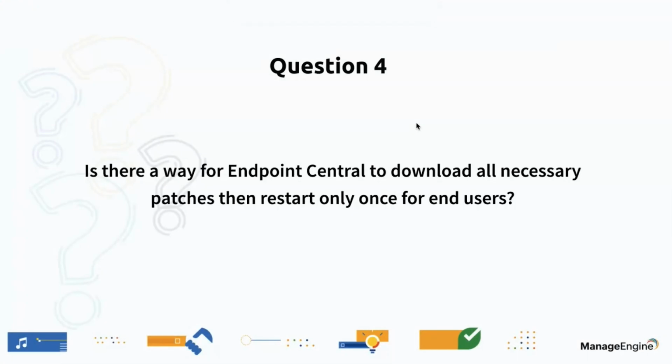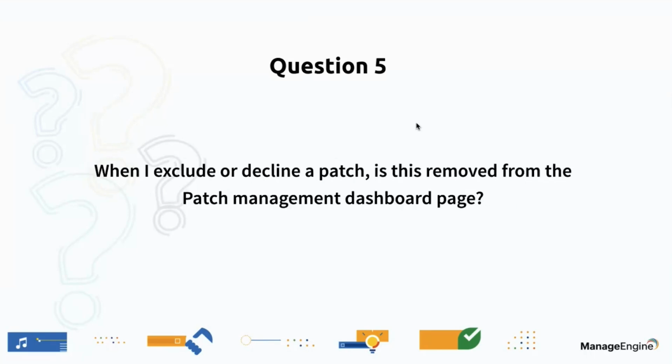Is there a way for Endpoint Central to download all the necessary patches and restart only once for the end users? So if there are multiple reboot required patches installed. By default, the agent will deploy all the patches and restart will be triggered only once based on the schedule you have configured.